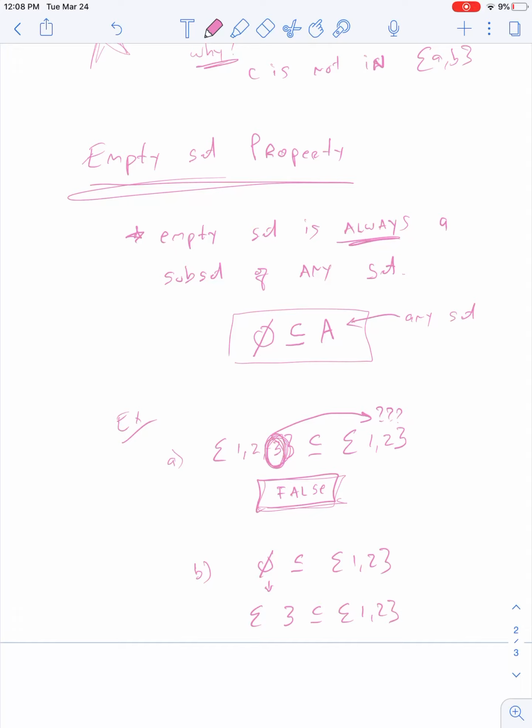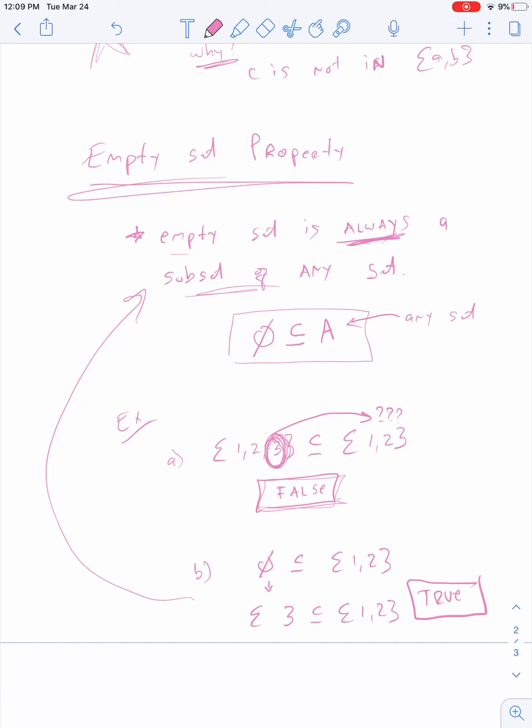But this has no elements. You can't give me a specific element to say it's not in this set because there is no element in there. And our property tells us that an empty set is always a subset of any set. So this is true.